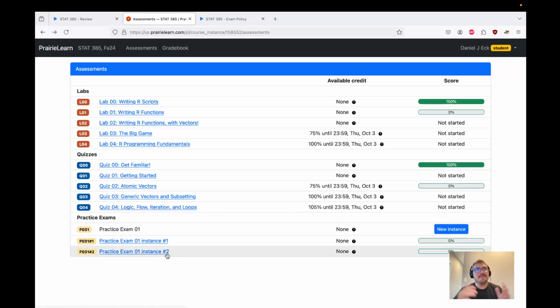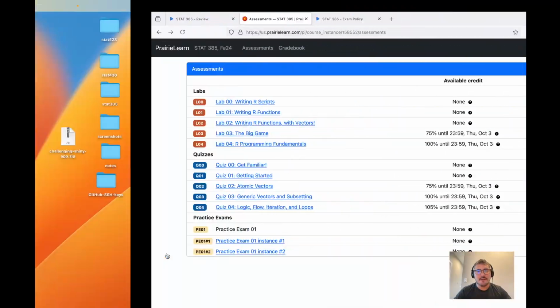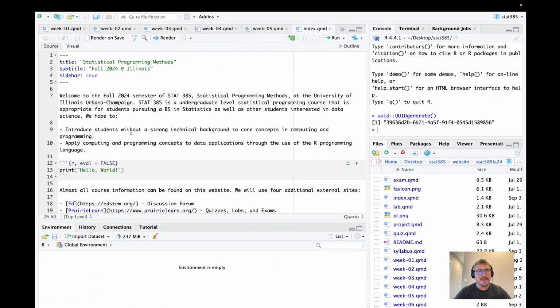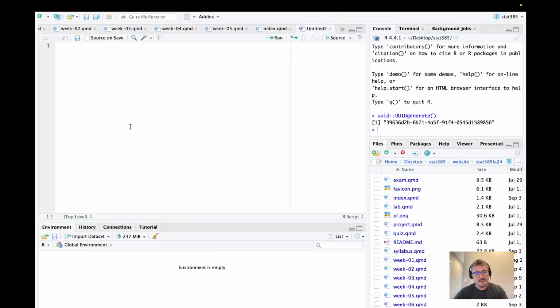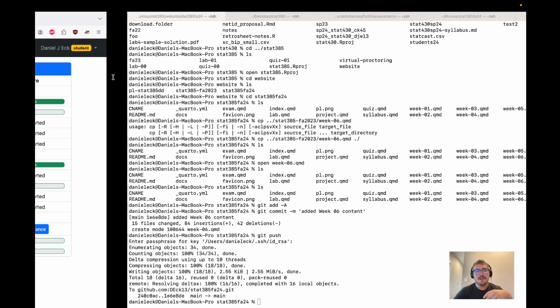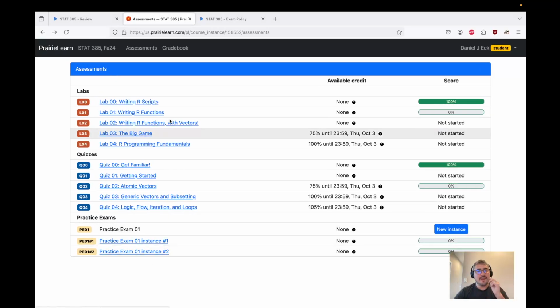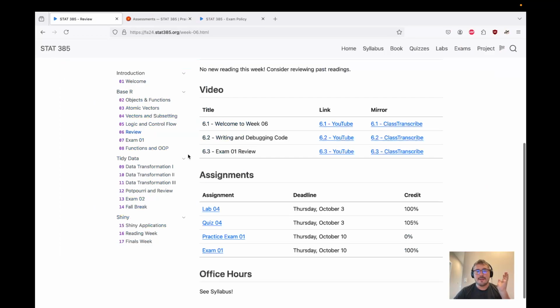It's fine. This is meant to be a stress-free, safe environment for you to practice and engage with the exam format. And if you're set up with RStudio and have it open, you can press Command-Shift-N to create a new window, do your coding there, and then upload it to the exam. Okay. All right.